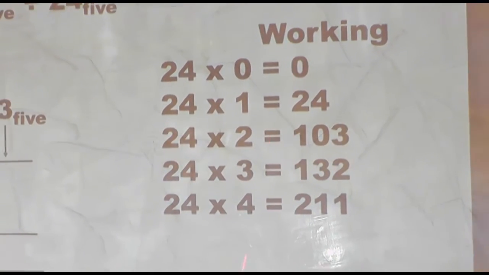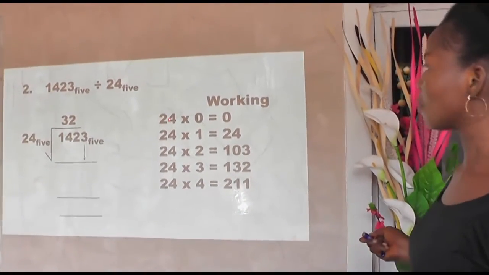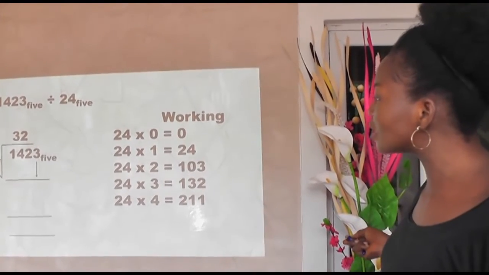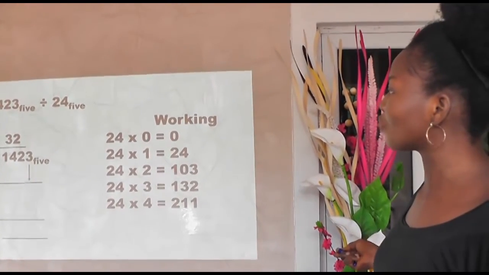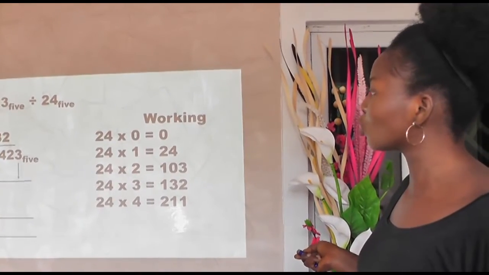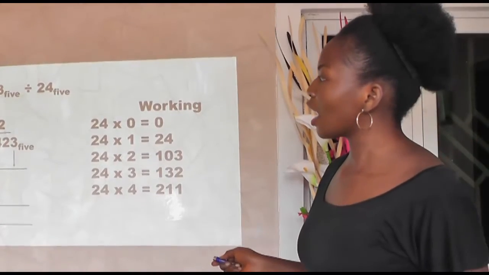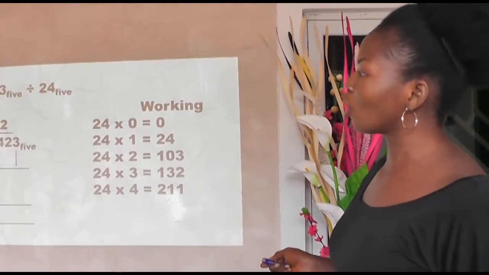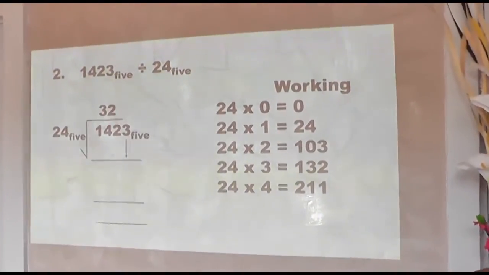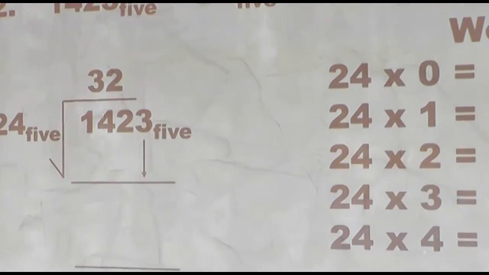Now, this will make the division easy, not just easy but possible. Because having known that 24 times 2 is 106, if I am now dividing 106 by 24, I will simply know my answer will be 2. So this way, we are going to still use our long multiplication method, where we have 142 base 5 to be divided by 24.